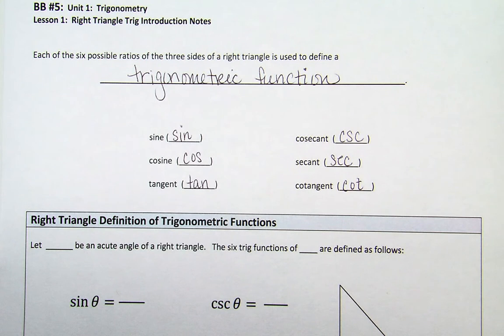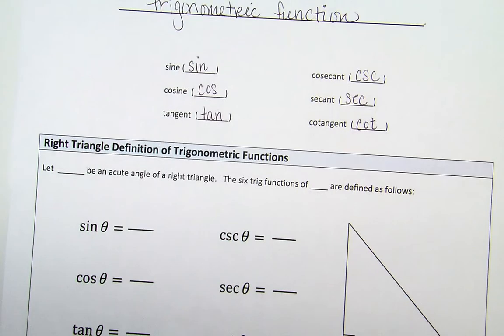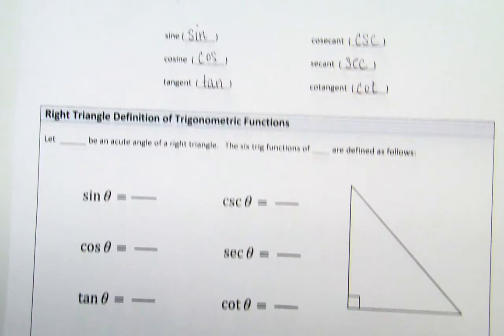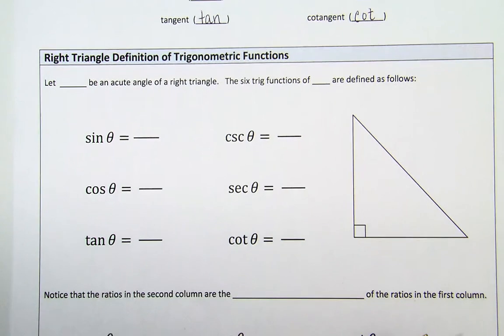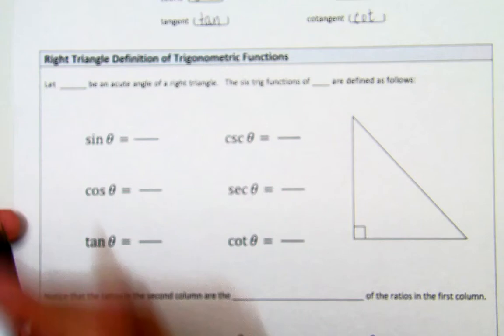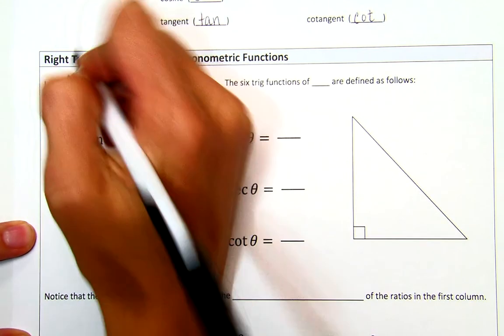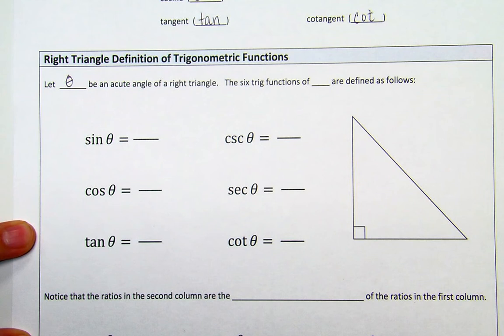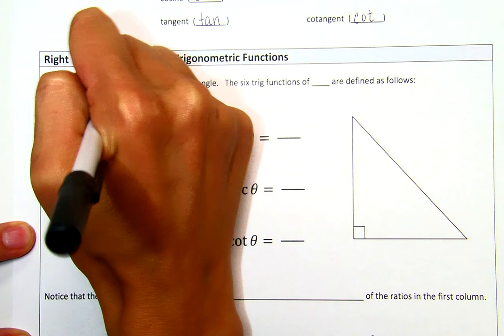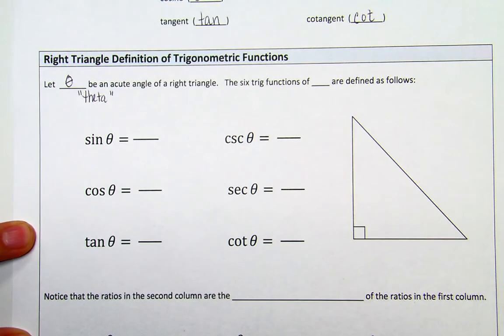So let's talk about what this right triangle definition is and what they really all stand for. So in this main box that I have on this front page, we're going to fill in as best as we can what these trig functions are and how they are related to a right triangle. So the first thing we're going to do is we're going to call theta, and that's going to be kind of like an oblong 0 or an O with a little slash in it. And I'll just write this. It means theta. It's a Greek symbol. And we're going to use it to represent an acute angle inside a right triangle.